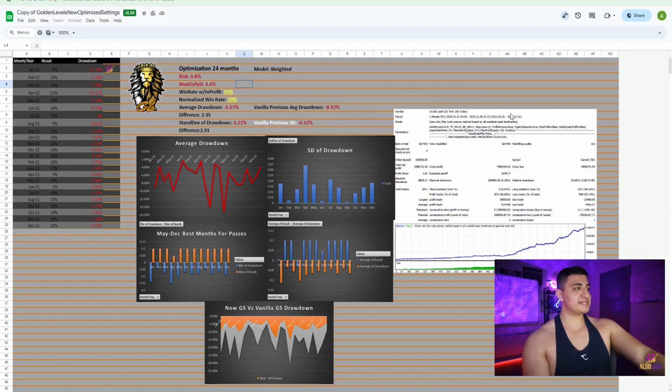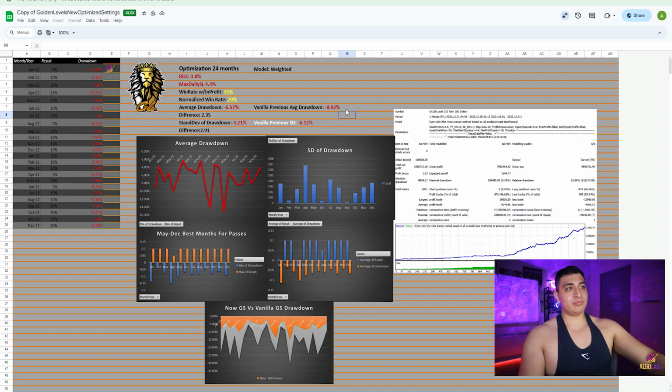So with the risk systems that we've added, which is the max daily drawdown, we're able to reduce the drawdown very significantly, almost around 2%, right? So that's a really good significant difference right there. So 2.35. And then the standard deviation of the drawdown, which is essentially just saying what is the deviation from the mean of the drawdown. It's a useful metric to know what kind of deviation we can expect on the drawdowns.